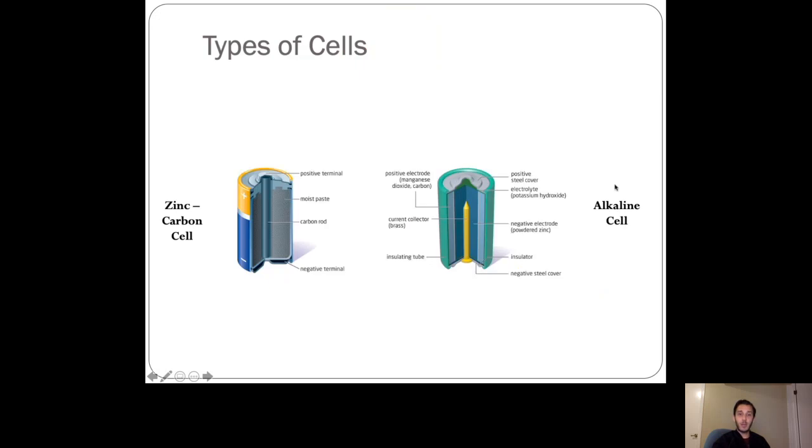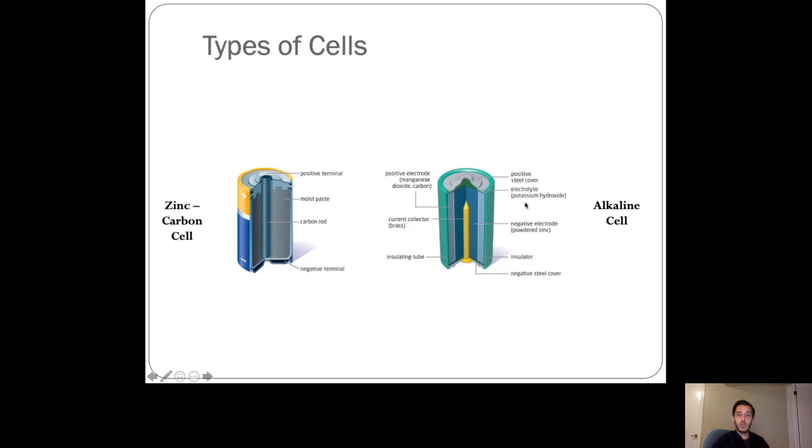So here we have two types of cells. One is the zinc carbon cell. In this case, we've got a little bit of zinc in here with a carbon rod and some kind of moist paste. I don't like saying that. It doesn't feel good. But in any case, we see that we have two materials, zinc and carbon. They're going to be the electron donators and the electron acceptors. And the moist paste is going to act as the electrolyte, and that allows electrons to pass and move. And so we can power something with this zinc carbon cell.